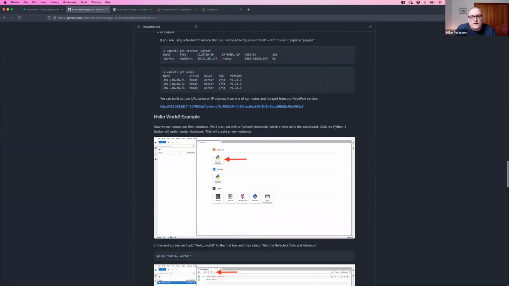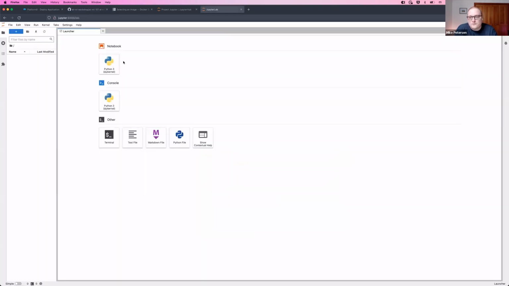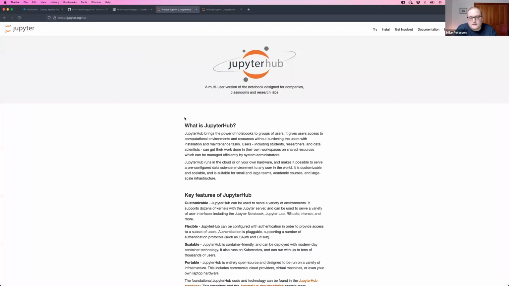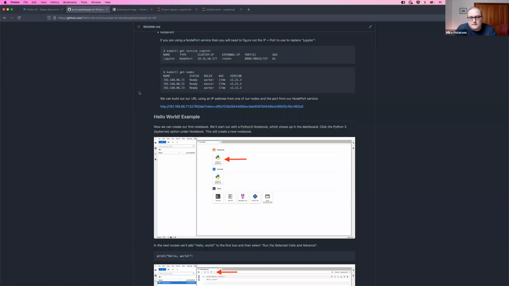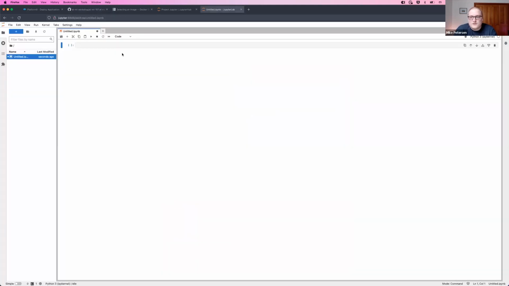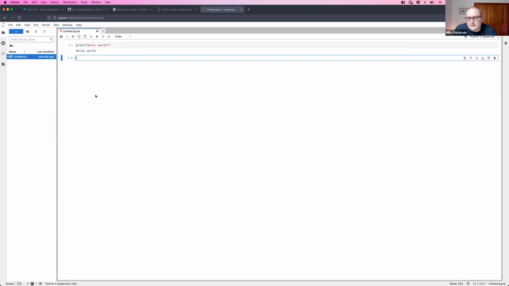So we'll go ahead and create a new notebook so that we can just run hello world. This is just something very basic. And then we'll pretend like I'm a noob with Python. Since this is a Python 3 notebook, we just hit play, and there, hello world. So we did hello world. That's the first thing on the agenda. But what we want to do is something a little bit more interesting than that.